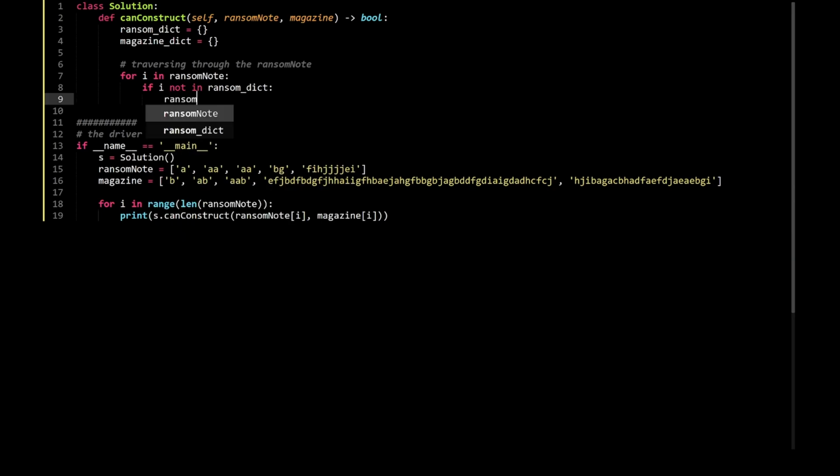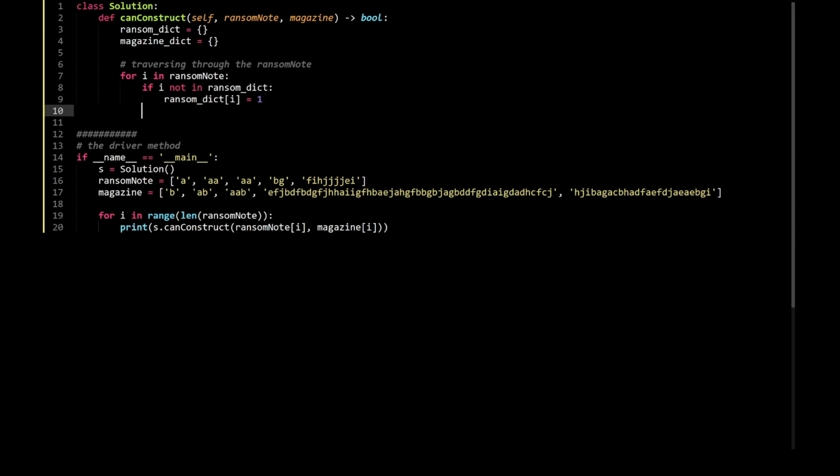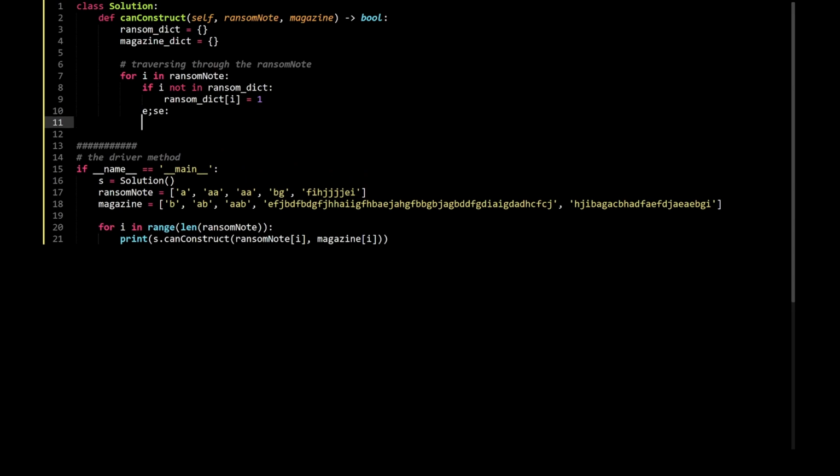So I would say ransom dictionary, initialize it to 1. If the character is not present, the count of the character is 0, then initialize it to 1. However, if it is already present, in such a situation, I want you to increase the value: ransom dictionary ith value, increment it by 1.